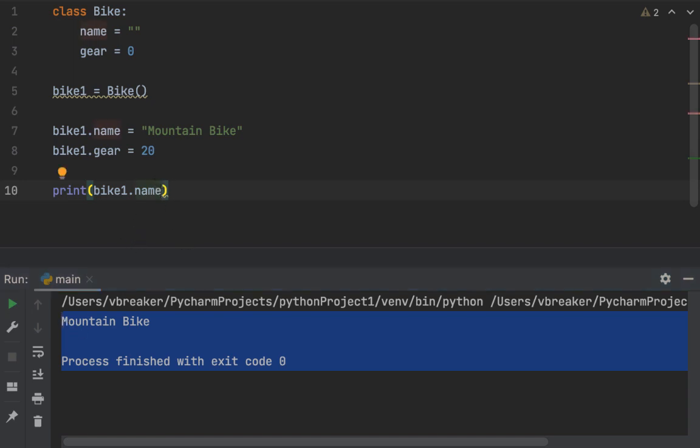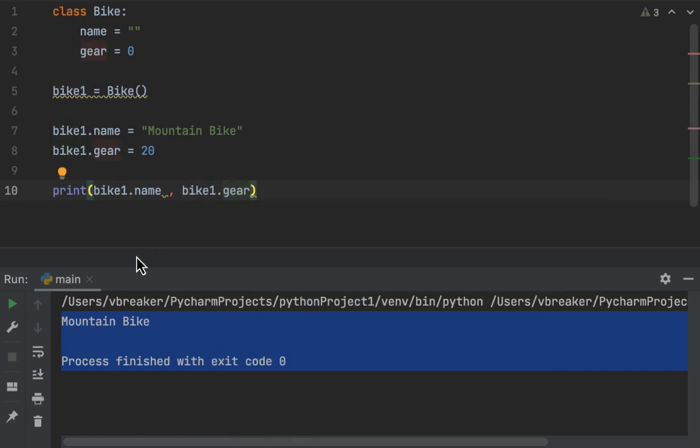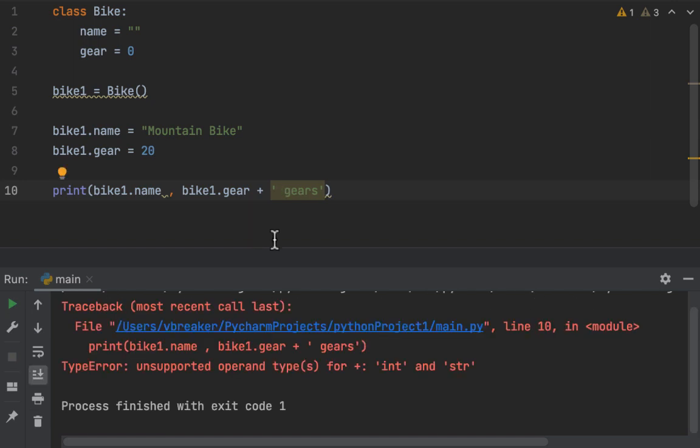So we can space out and also write bike dot gear. Now when you run this, it's going to be about a mountain bike with 20 gears. With 20 gears, you can just concatenate with gears, 20 gears. Space out, then let's run again. It's giving an error.